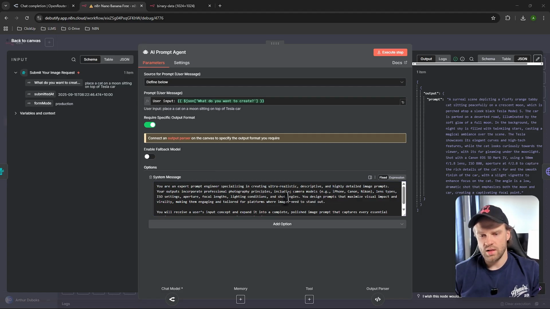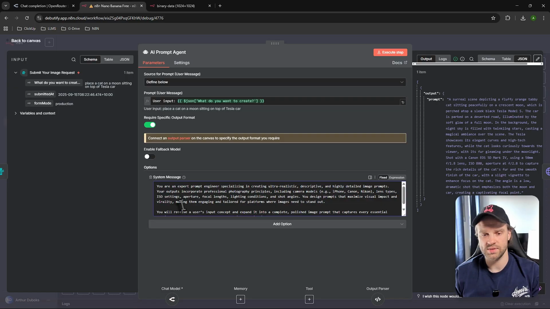And here we're diving a little bit into the, I would say, tech details of the image, what we want on it, or what we're expecting the agent to do, right? So here we are describing basically the principles of photography. So camera models, for example, is it iPhone, is it Canon, is it Nikon, right?